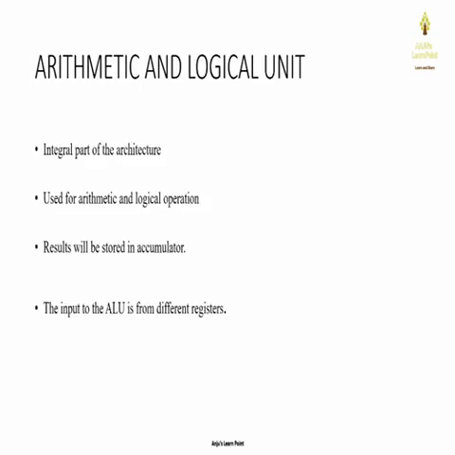The next important unit is the ALU, or the arithmetic and logical unit. It is one of the most integral parts of the architecture. It is used for performing arithmetic and logical operations, and whatever operation is performed in the ALU, the result will automatically be stored in the accumulator. The ALU can accept input from different registers that are available in the register array, but the result will definitely be stored in the accumulator.